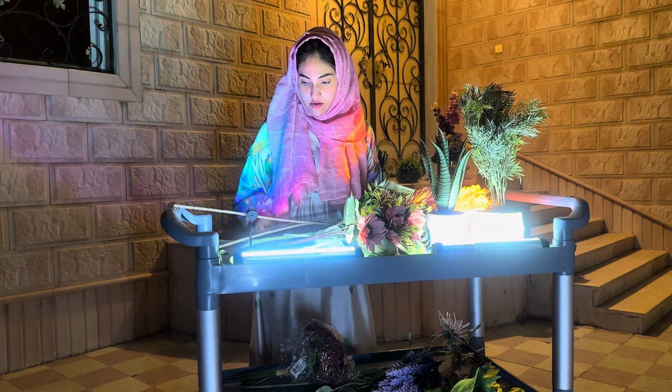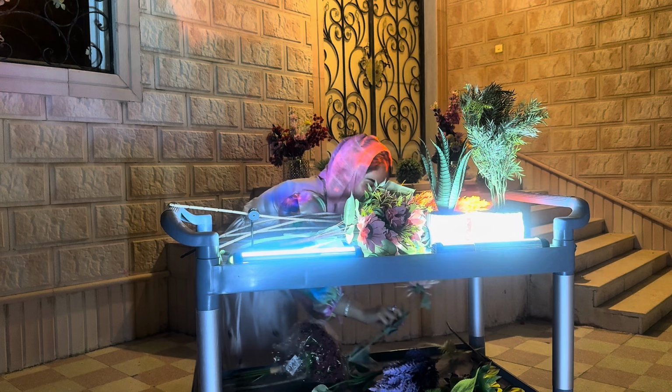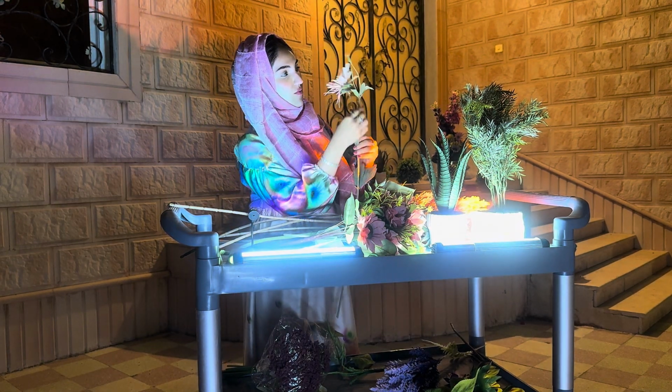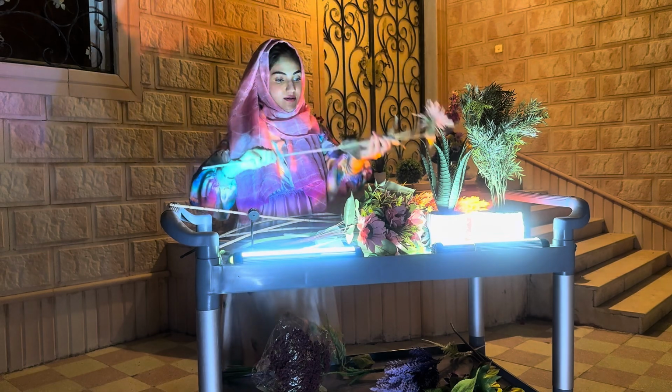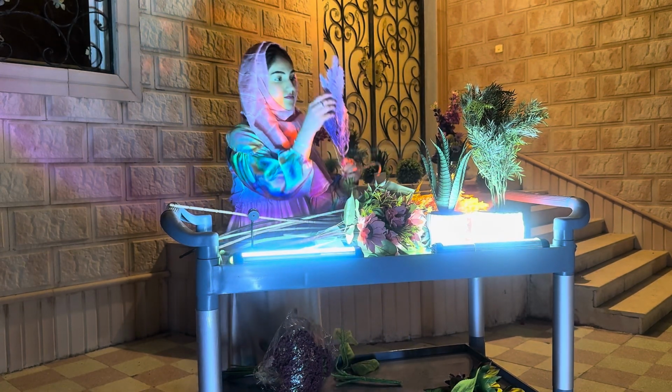Today we are doing something peaceful and fun. I'll show you a simple DIY planting idea: how you can turn your outdoor space into something beautiful and unique, even on a low budget.